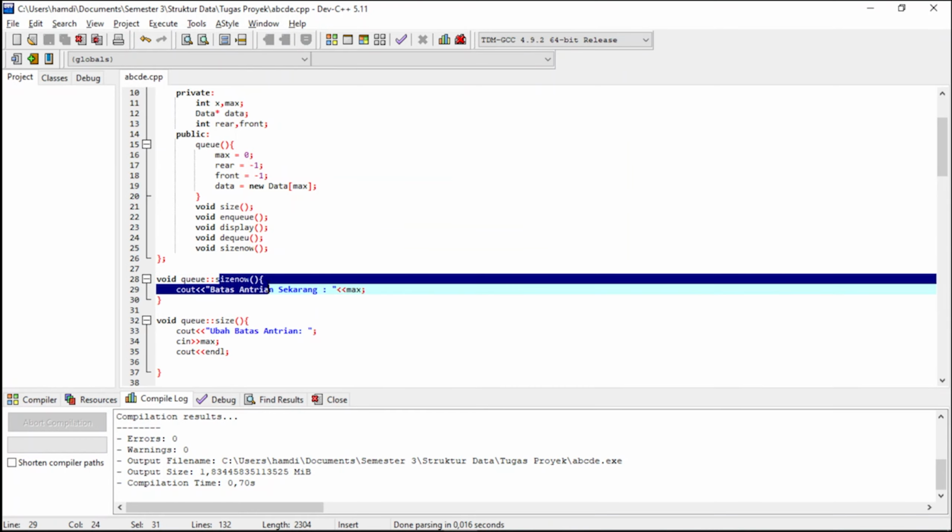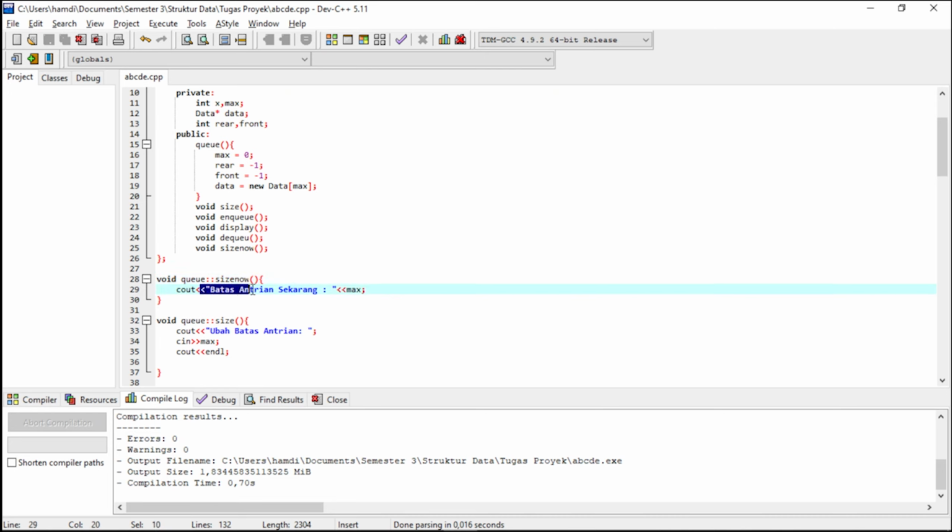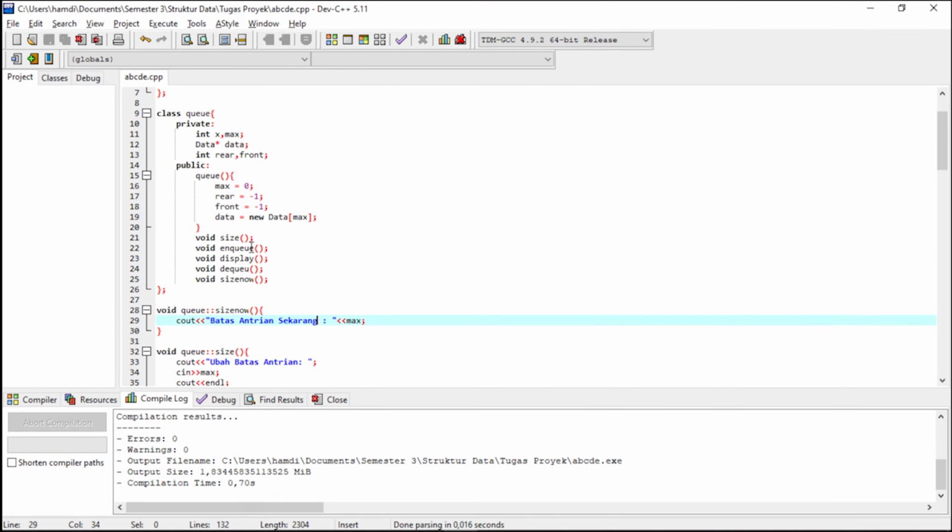The size now is for display the maximum limit of queue right now. Right now we have maximum limit of queue is 0, and then the program will display 0 for maximum limit of queue.